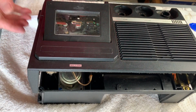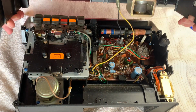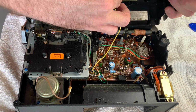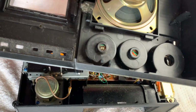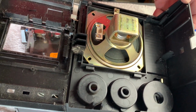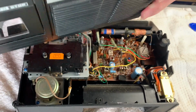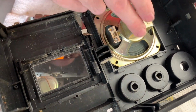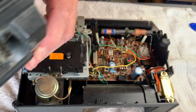There we go. Okay, so it looks like it rotates up and off. And we've got the speaker connector just here. And it's a 3.2 ohm, 1.6 watts. There we go. Needs a dust, needs a bit of a clean, but actually, that's lovely. And there's no real metal parts, apart from obviously the speaker just there and the spring clip. So it'll be easy to give this a good decent wash and a clean, wipe it down.